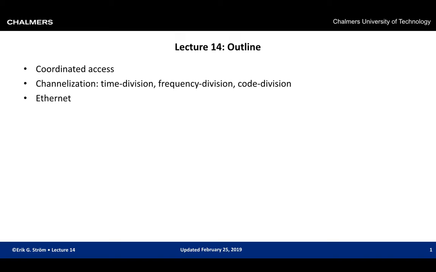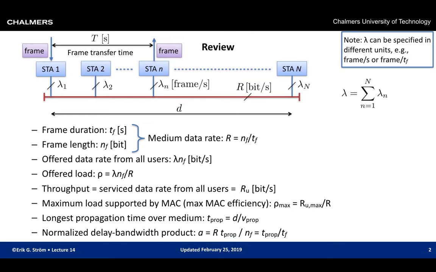Okay, so let's continue to talk about medium access control. So what is that? Well, this is a rather busy slide, so let's spend some time going through this, even though it's review. So the idea is that we have a number of stations here. You can think of these as a number of transmitters, computers, users which are trying to use a shared medium. And we have the medium below here. So think of this maybe as a coaxial cable or radio channel, something like that.